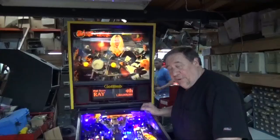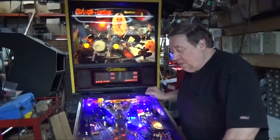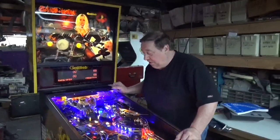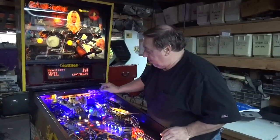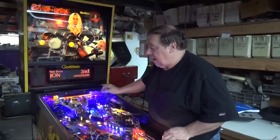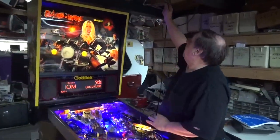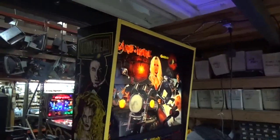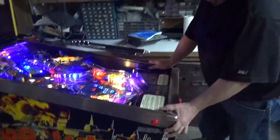Now do you see this beauty? You know, they only made 1,000 of these. This was on the production line when Gottlieb abruptly closed. Very, very sad. Very sad this happened. So only 1,000 got shipped. And we understand Brooks and Dunn was in the planning stages. And we should leave that off. I'm going to leave that unplugged. Only 4 Brooks and Dunn samples. We don't think they even finished it.